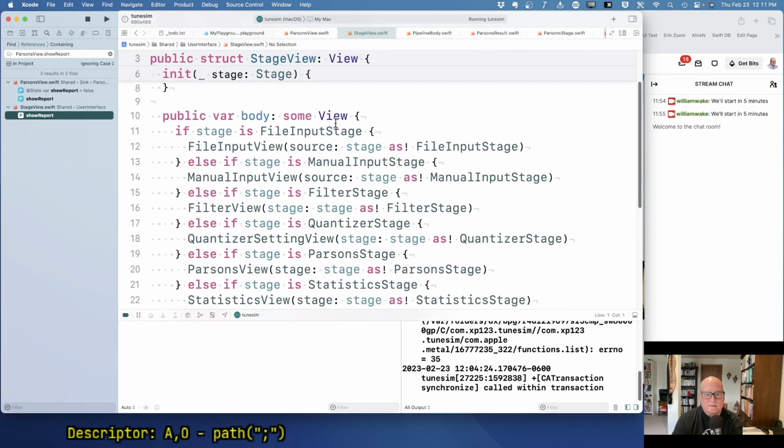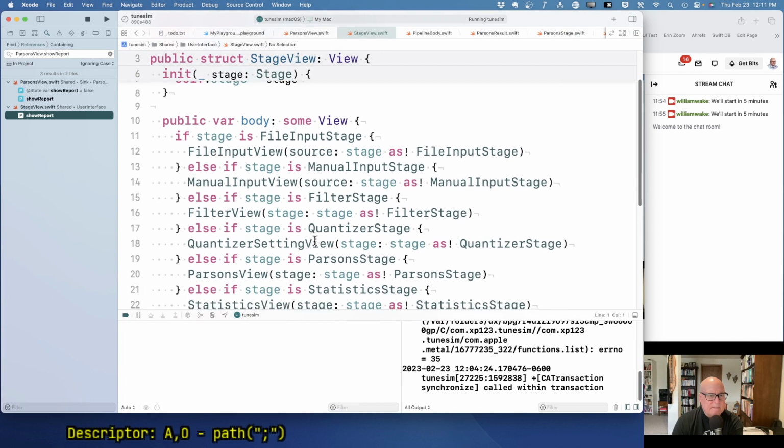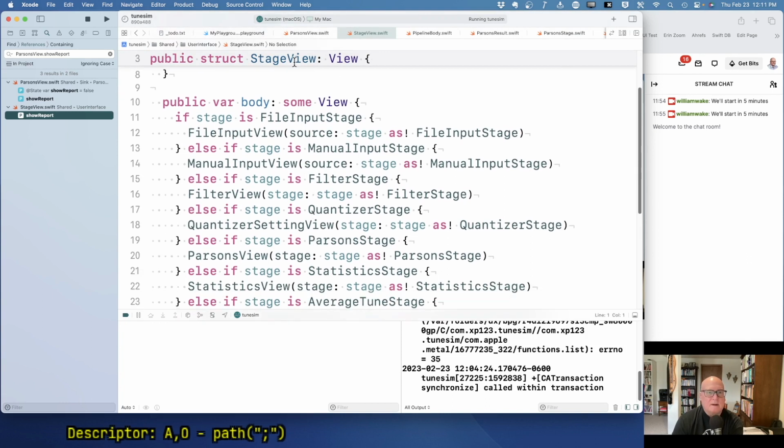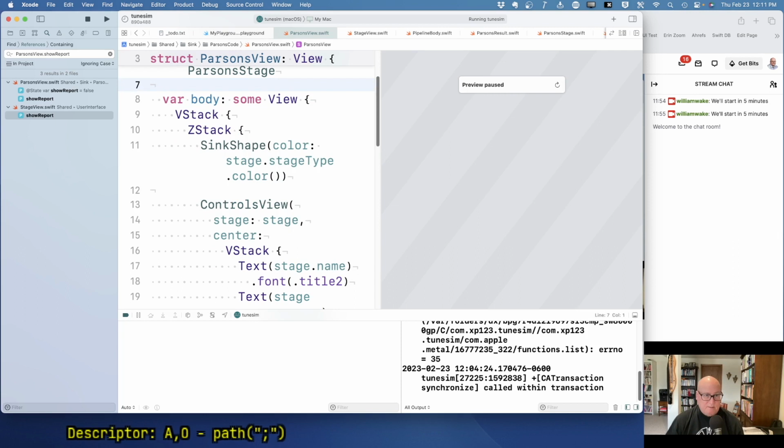StageView.Swift really does not have a... I don't know where it's getting that. Okay, but it's owned by the view, and if the view is not using it, we don't need it. Before we had that to turn on the sheet or not.